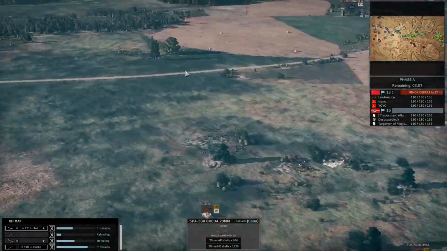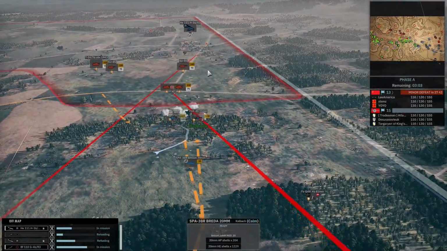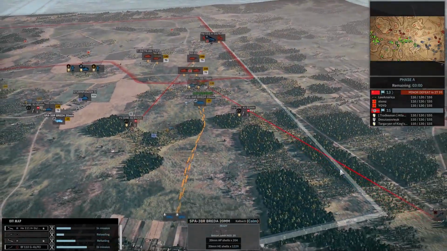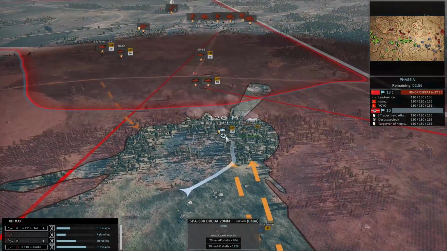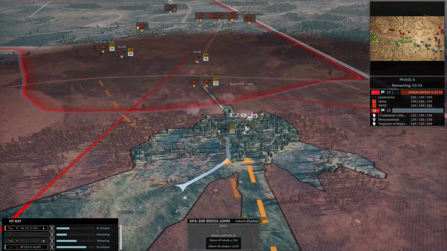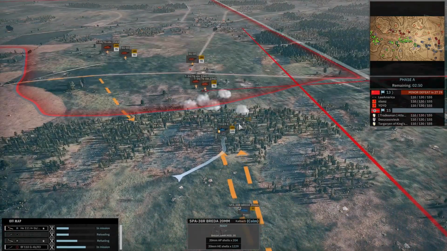The Americans are pushing forward. Our mortars are trying to suppress and stop the armor push, but it's not having any real advantage, or it's not actually stopping them either. And now they're too close, and they become a little bit too dangerous for this Tiger tank. It'd be better to sacrifice the AT gun over the Tiger tank. See if we can slow them down.